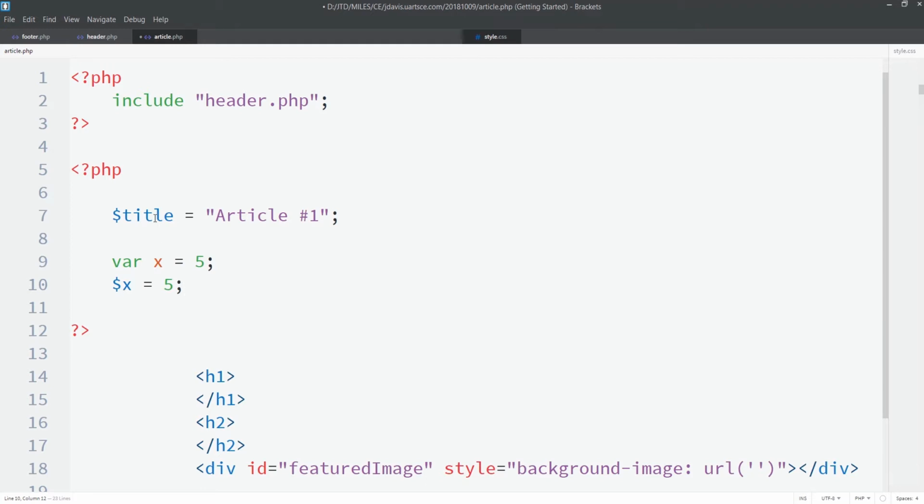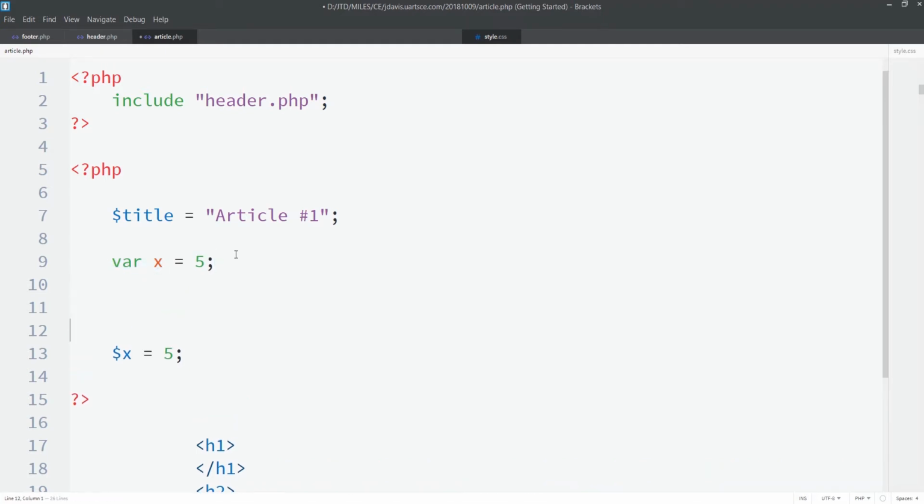And once we set that up, now in JavaScript, wherever we use that x, it's going to replace it with whatever the variable is. So if we said x plus 1, that's the exact same thing as saying 5 plus 1.